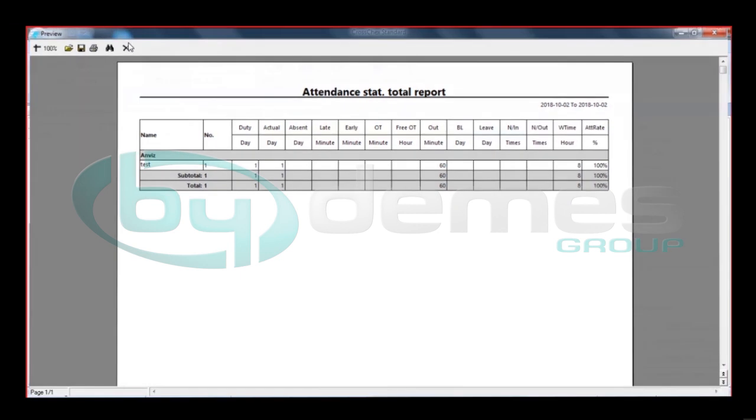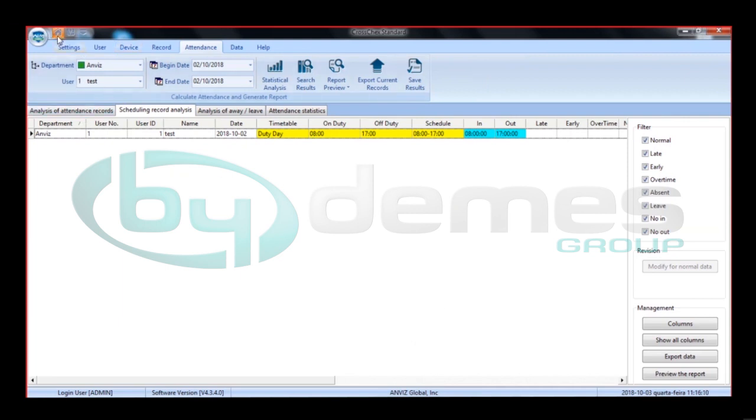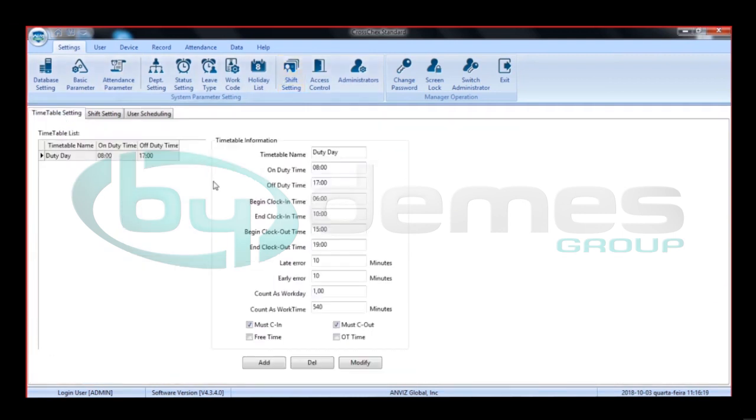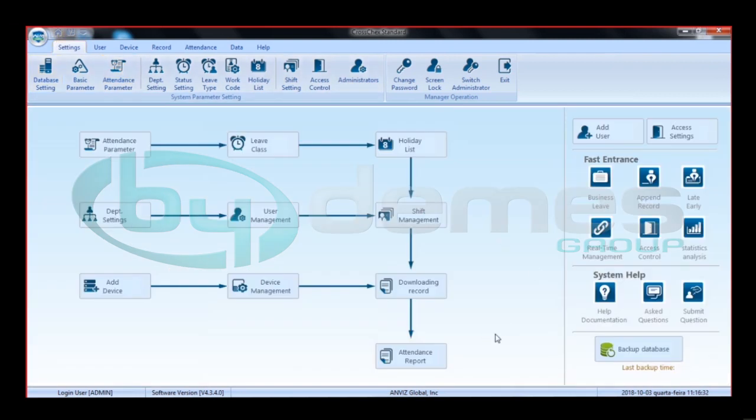Let's do one more example with overtime now, so I can tell you where to find this overtime and how to do the math of it. And then we start with the access control functions. So let's review the shift from 8 to 17, all right? And the overtime configuration is 30 minutes. This is interesting, because I will do different overtime for in and for out. Let's do this simulation here.